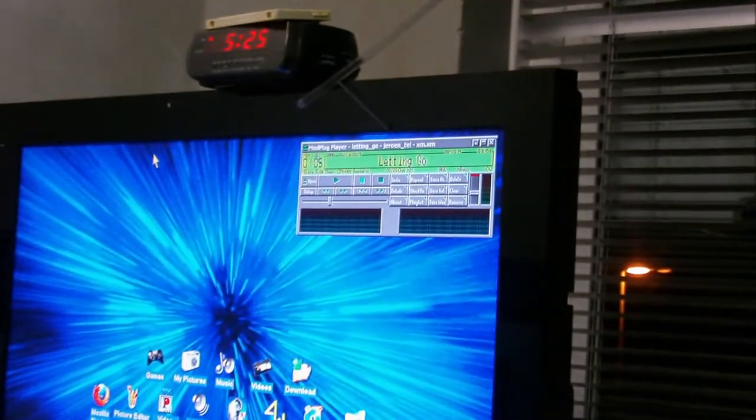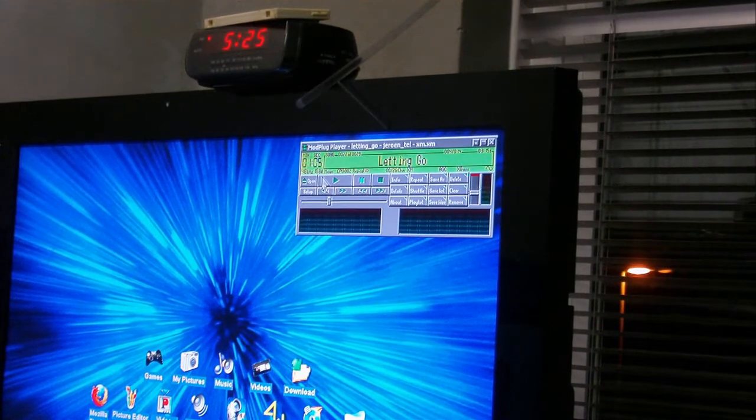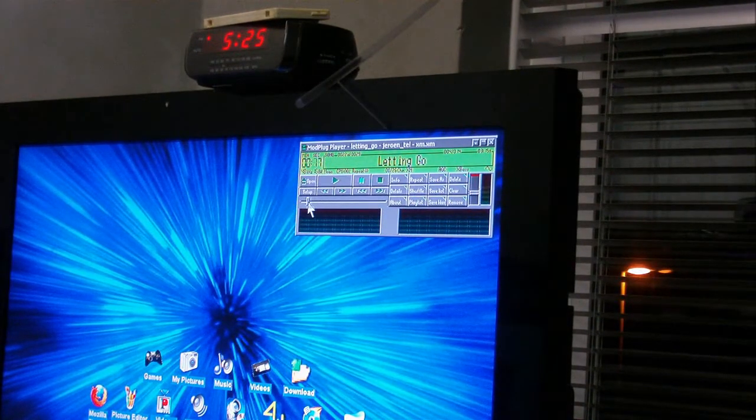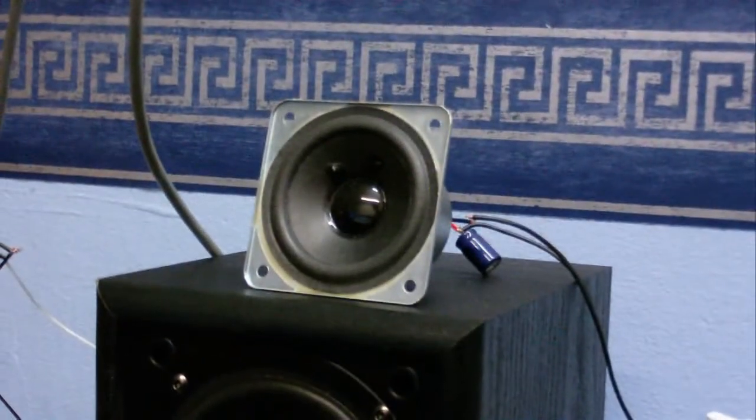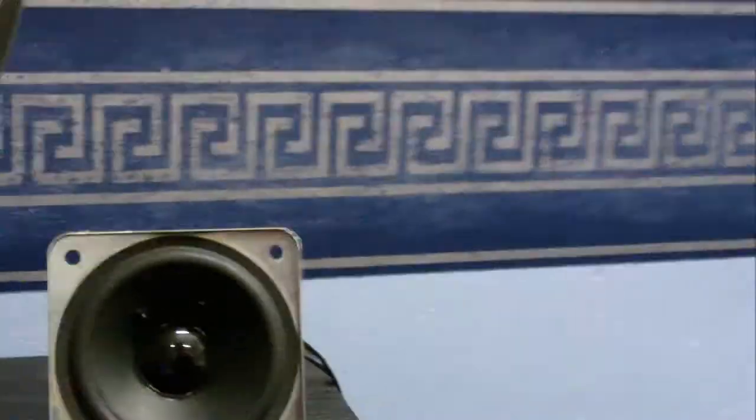So I'm going to start this up. Let's see how much we can make that speaker move. Let's get it to the start. That's near enough. Right, we've got a little bit of sound coming out of this speaker. I could put the camera right up close to it, if I can.